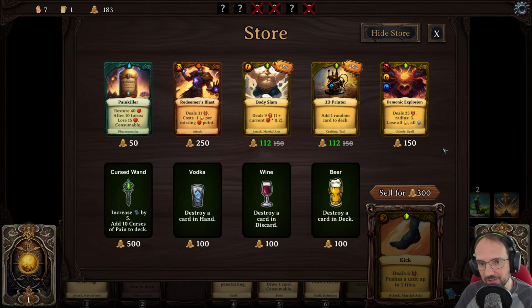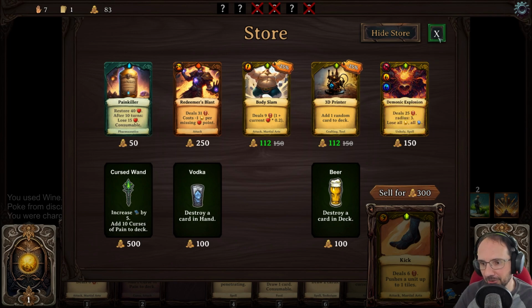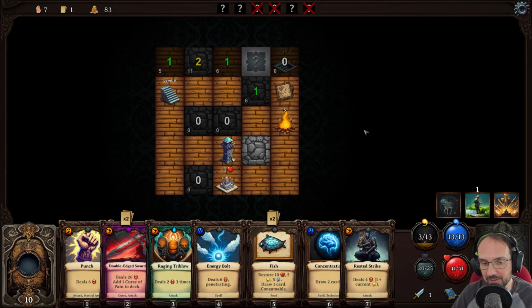Do I just want to save my money? I don't feel like we've got any really powerful cards yet. Let's destroy a poke. Because they are not good cards and they will be even less good when we get down to the final floor. Let's go here. Yeah, the problem with having too many different cards is that we run out of space to hold them. And so they end up being discarded. So actually buying a lot of copies of Punch and so on, or multiple copies of things like Double-Edged Sword can be really good as well.